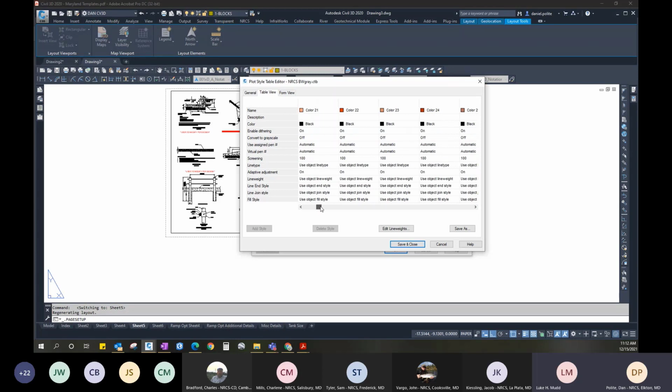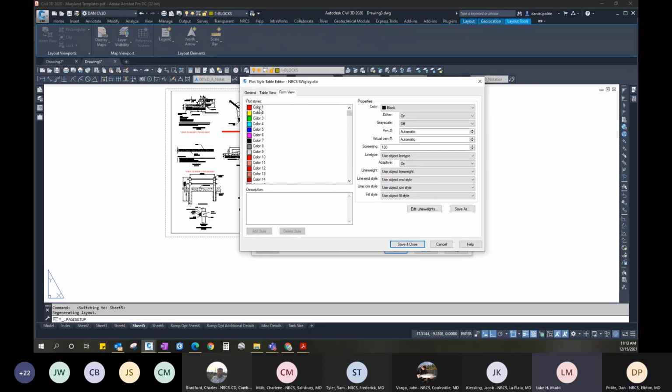As you go through all these different colors, you'll see there's some screening associated with some of them. Maybe not. I thought we used some screening on them, but most of them are black. Line weights might be a little bit different.